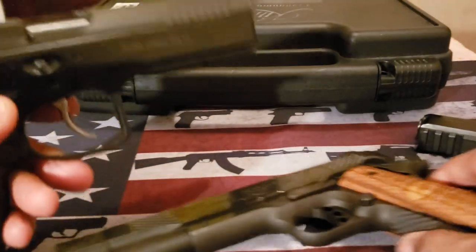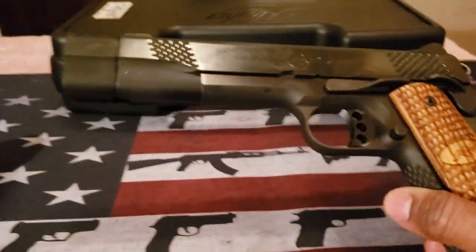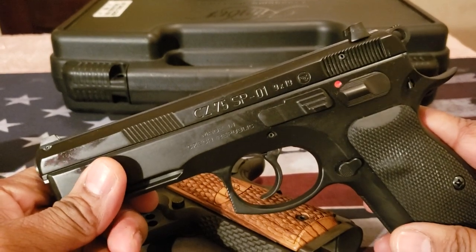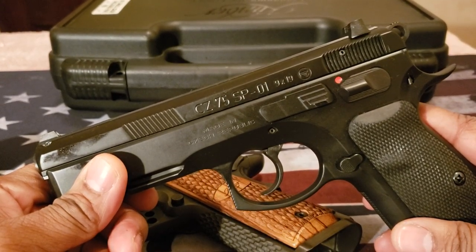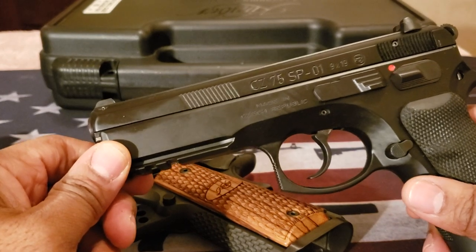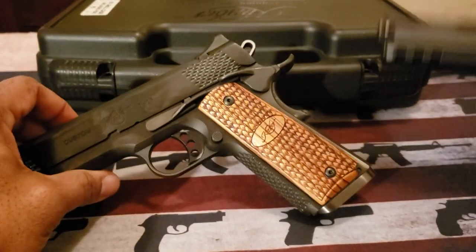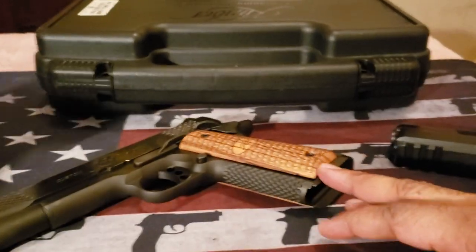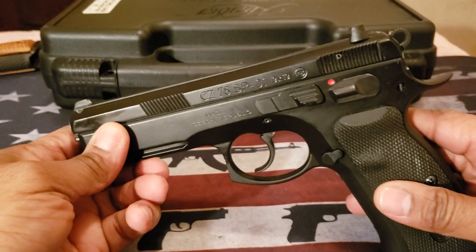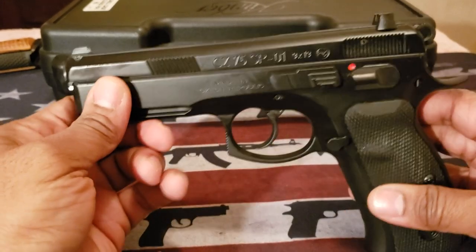These are all great firearms altogether — whether you have the upper-end Shadow Two or whether you have the Kimber. But the reason why I told Kathleen Music Lover this is my most accurate firearm is because it's basically a firearm you don't have to spend a lot of money on. This firearm is half the price of the other two. For anybody starting out who wants a decent, accurate firearm, I would suggest the SPO1. Plain and simple.